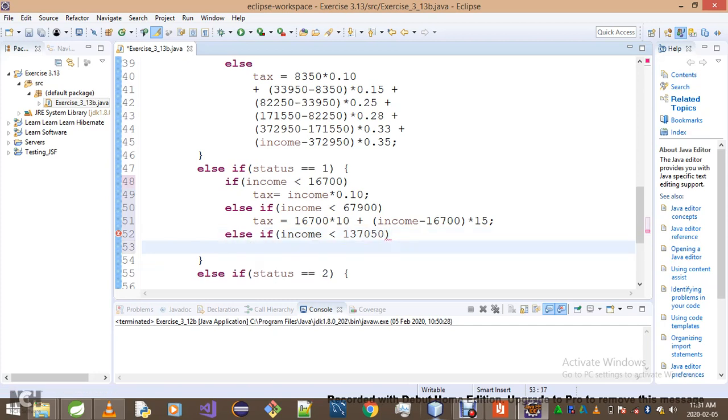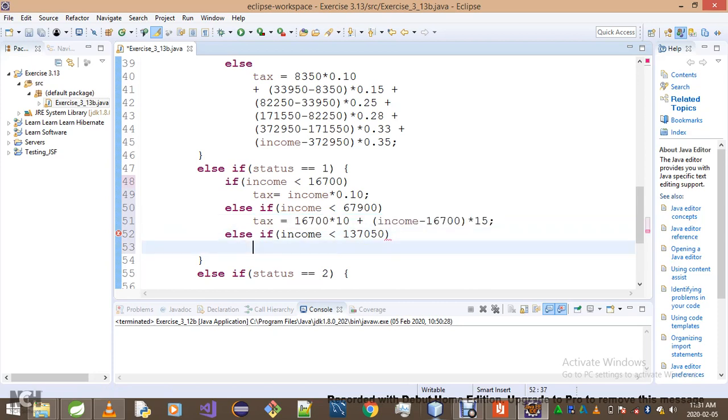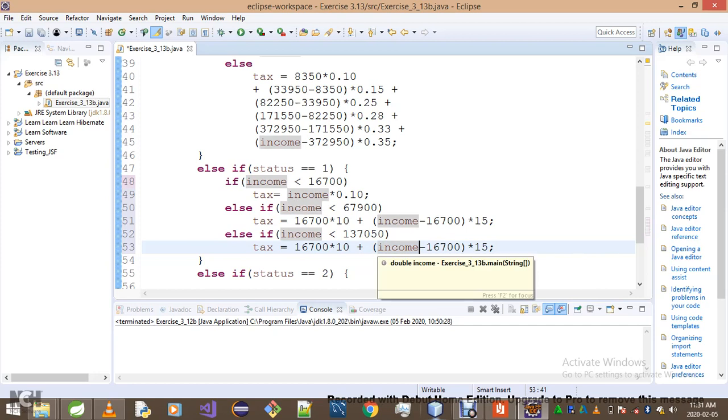For our income is less than that, what we'll simply do is copy that and paste it right over there. And instead of having income here, we'll simply have this number here, which is 6,700. Am I right? Of course I am right.